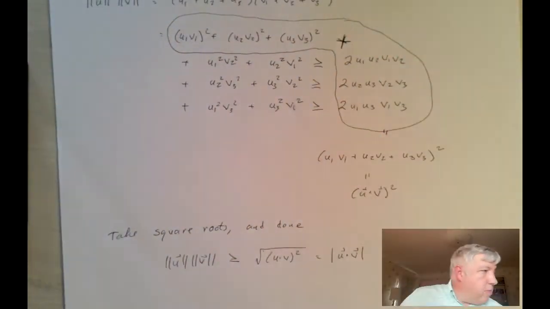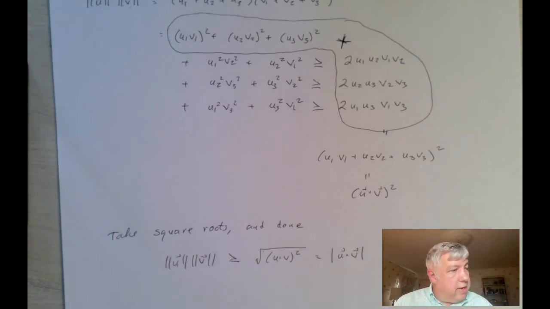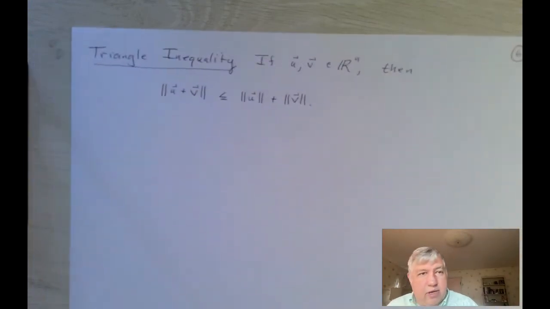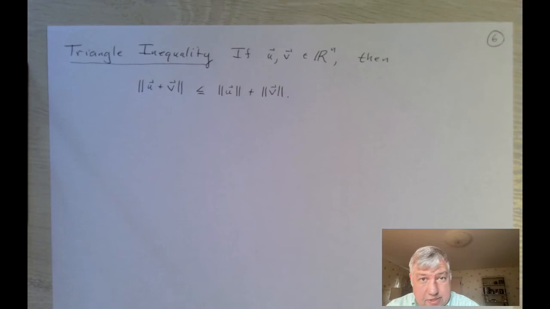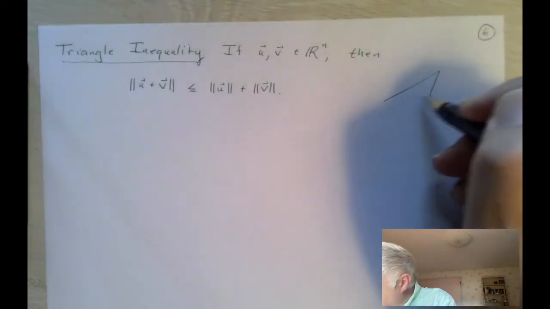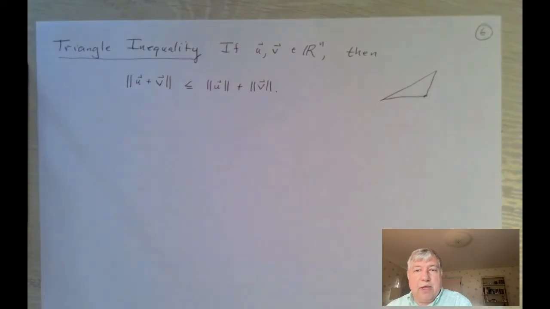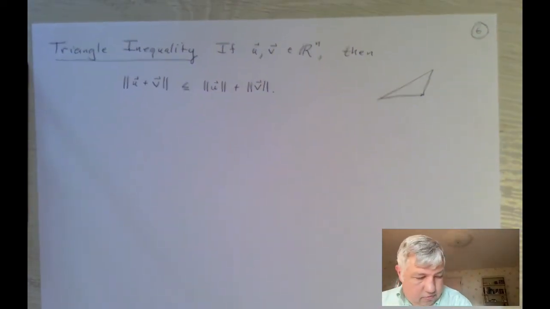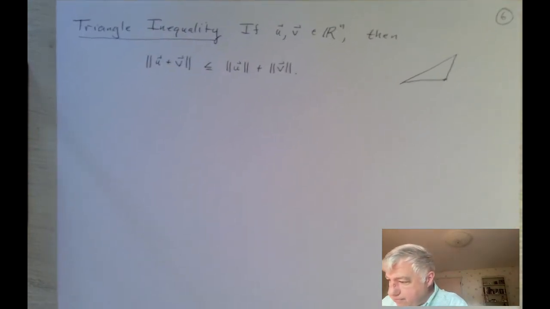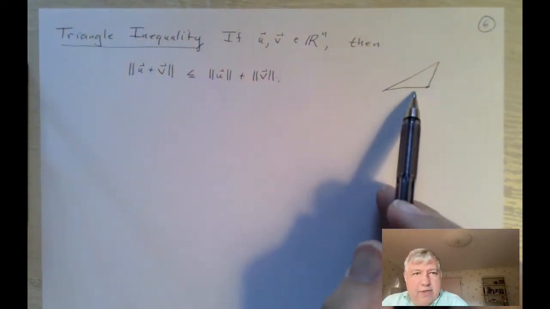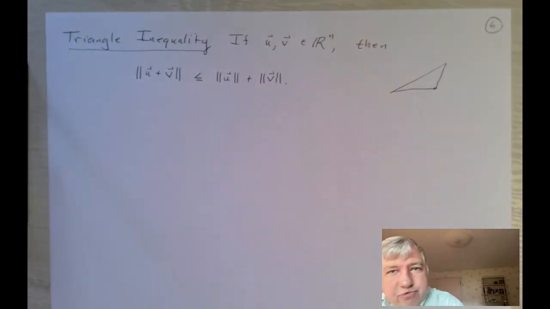And so now we're almost ready to define the angle between two vectors. But one real neat consequence of this is that we can prove the triangle inequality, which you may have seen before in other classes. It says that if you take any triangle, the sum of any two sides is always greater than or equal to the other side. And why is that? Well, it helps to write this as well. We'll get to this in a minute, but let's say we prove this. This is the vector form of the triangle inequality in Rn.